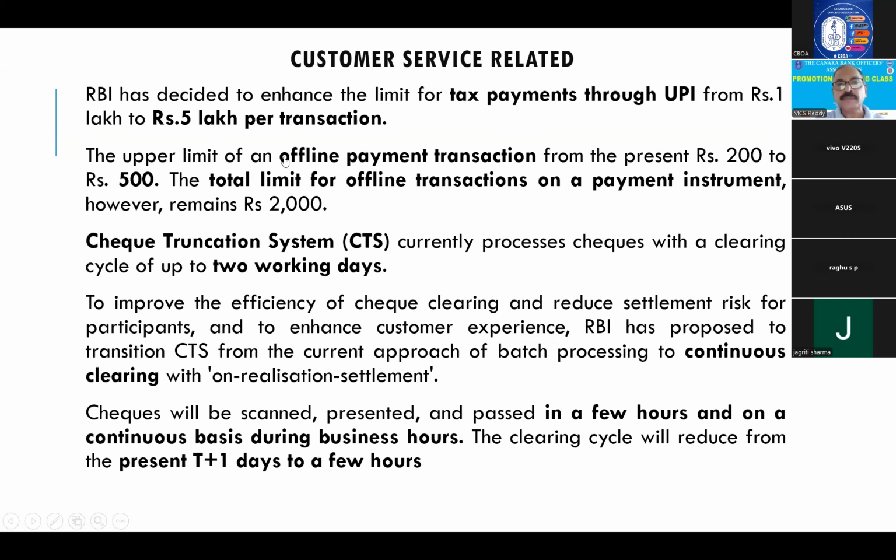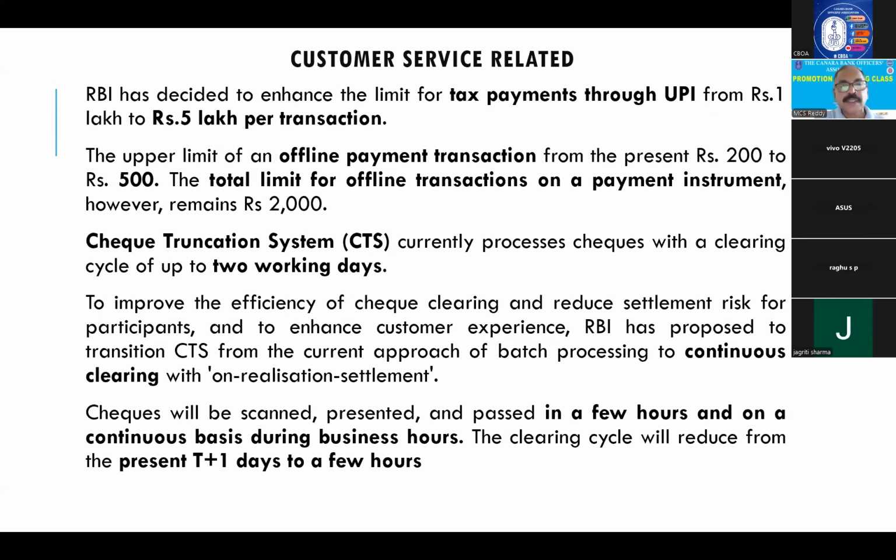Next, upper limit of offline payment transaction using a payment instrument. Offline, earlier 200 rupees was there, now ceiling is 500 rupees. And within overall ceiling of 2000 rupees per instrument. So now from 200, it is enhanced to 500 rupees per transaction limit. In our circular also it has come.